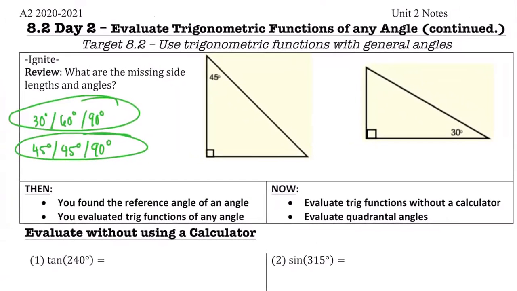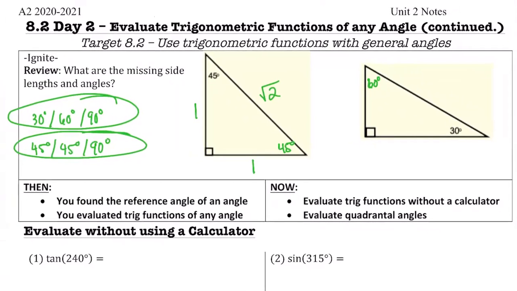So if you'll remember, in a 45, 45, 90 triangle, these always have legs of length 1 and a hypotenuse of √2. And if you work with any 30, 60, 90, doesn't matter the orientation, across from the 30 is always going to be a side length of 1. Across from the 90-degree angle, the hypotenuse, always has a length of 2, so it's always double whatever's across from the 30. And then across from the 60, it always has a side length of √3. These triangles you are going to have to know because these are the preset lengths of each of the angles that we work with.